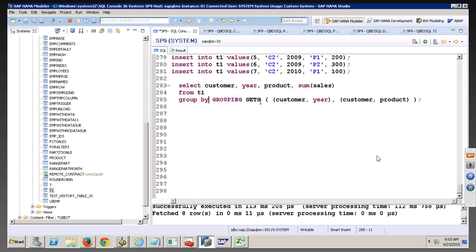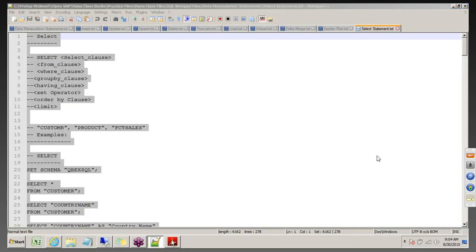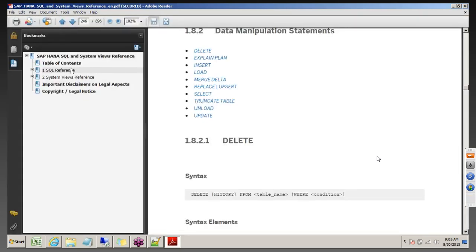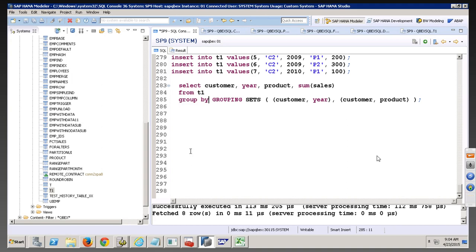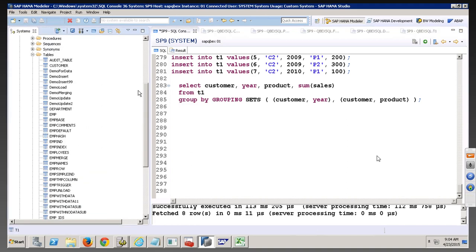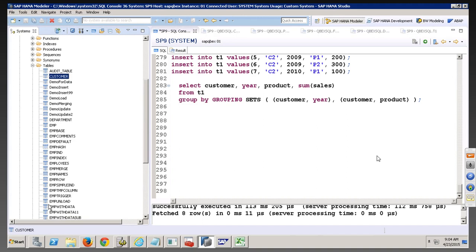Okay. So if you can write this, that's pretty much fine. If you want to get into more detail, I already sent you this PDF document. Those who have not got it, please contact Vinod. You can go into details in this select. If you still want to go in depth, you can always get into this. So we'll stop here, and for you to practice, I'll export these 3 tables I've got and then send them to you.